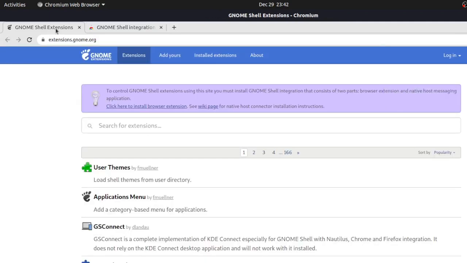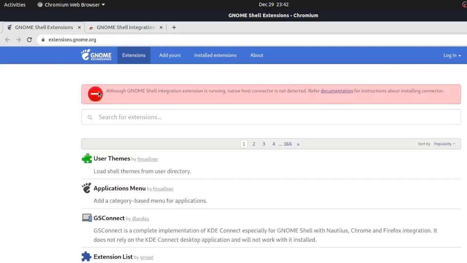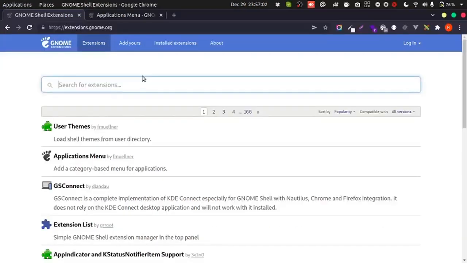Now that the Gnome extension add-on is added to Chrome, let's refresh. So I have already installed those extensions, but I will show you my top 15 favorite.